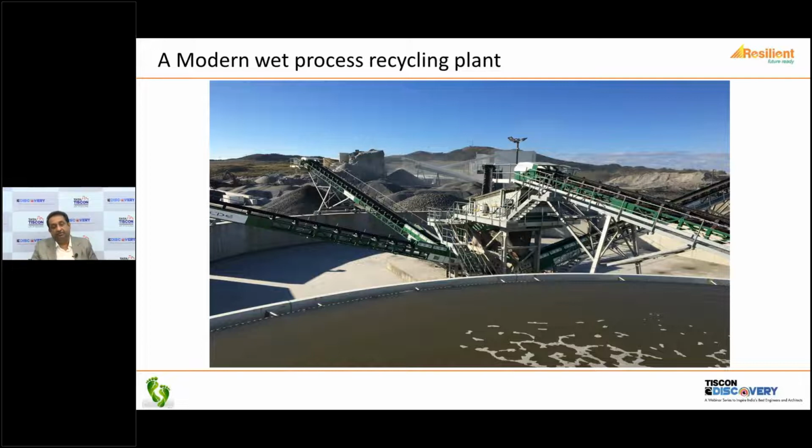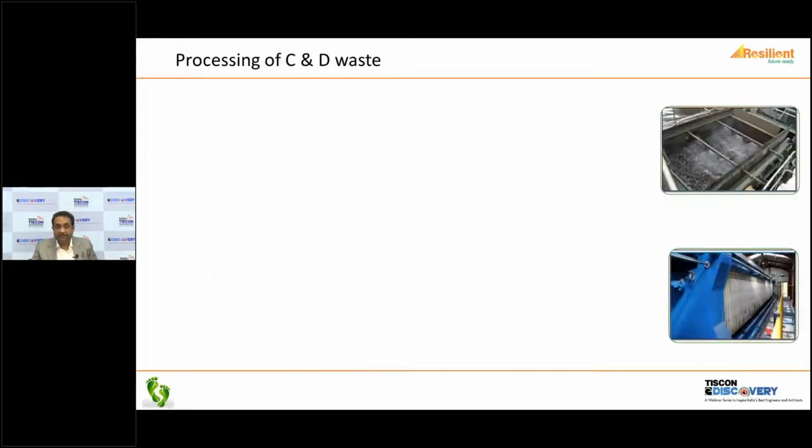This is a picture of a plant in Velde in Norway, near Stavanger. And this is one of the wet process facilities. Here you don't have the crushing, but it's more of cleaning and recycling and getting this aggregate back to useful applications. The plants in Delhi also have a wet facility, and I think most of the plants that have been coming up for C&D are all wet processing. Let's look at the step-by-step processing method.